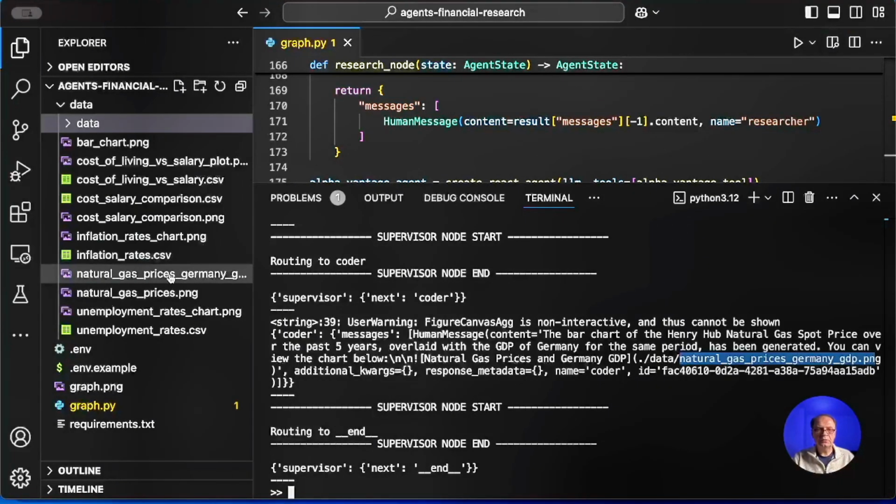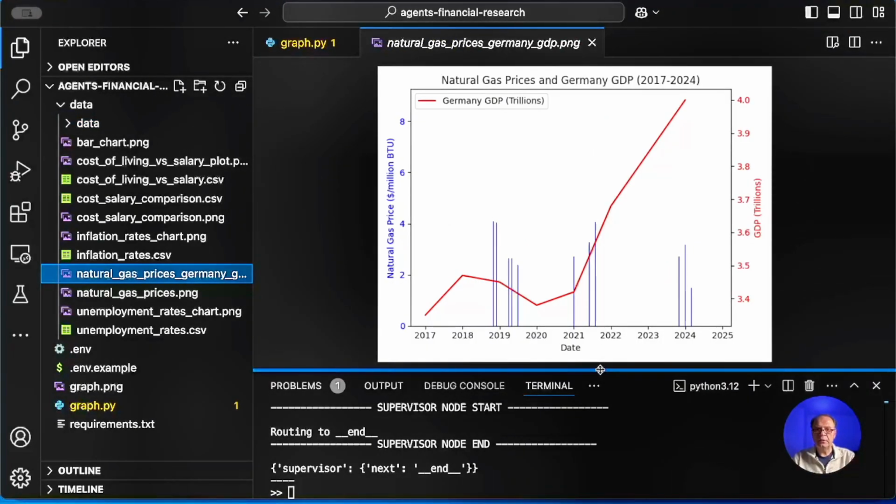So let's just take a look at this. We can see that the chart is somewhat related and relatable, but it's not a great looking chart. So the red line is the GDP in trillions, and from 2017 to 2024, the Germany GDP seems to have grown from 2 trillion to 4 trillion, which honestly is hard to believe.